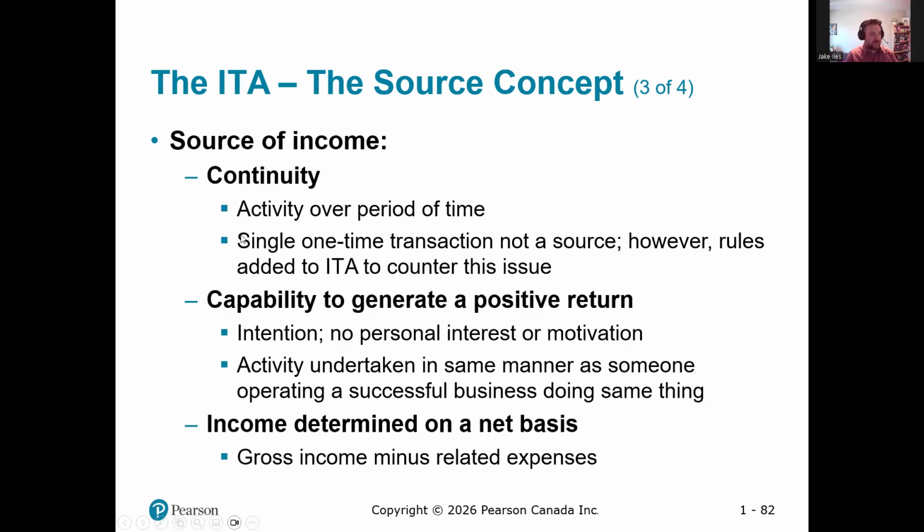When we take part in a continuous activity, we want that activity to have the capability to generate a positive return. This is known as profit motive. If I partake in an activity, perhaps I'm into knitting, and so I'm buying and selling materials. So I have yarn, I'm knitting up little sweaters and booties, and it's just something as a hobby, and I tend to donate them to hospitals, or maybe I go to the occasional craft fair and people might give me some money back for some of the things I make, but I'm really just using that money to help fund buying the yarn. I have no expectation of ever coming out ahead. I'm really just doing these things to help shore up my expenses for taking part in my hobby. So if I have no intention of ever earning a profit, then it's not a source of income.